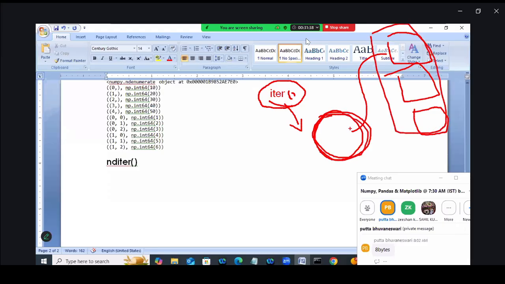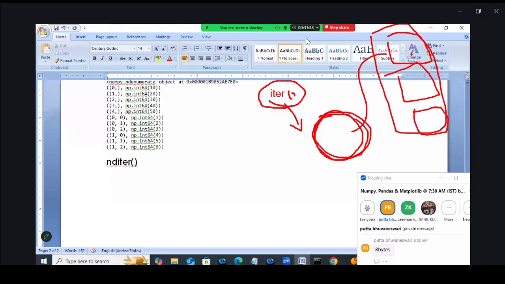Suppose in application development, you send a list from one function to another. Is a list mutable or immutable? Mutable. If you send a list to another function, the other function can modify the data. Yes, because in Python there is no pass by value. Whenever you call a function by sending an object, it doesn't send the object.